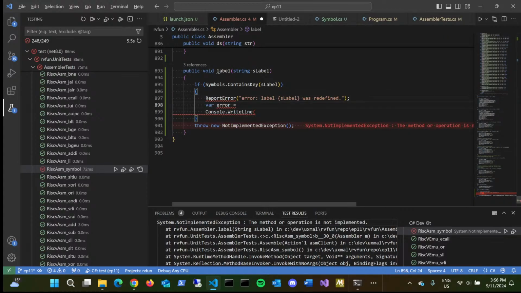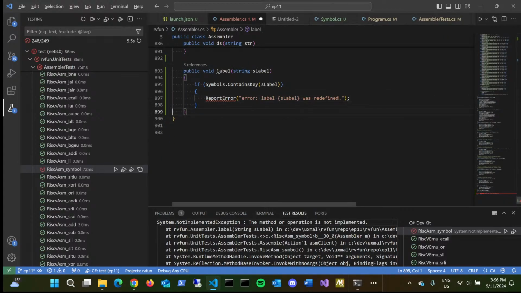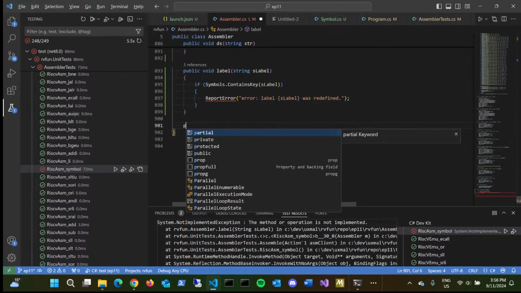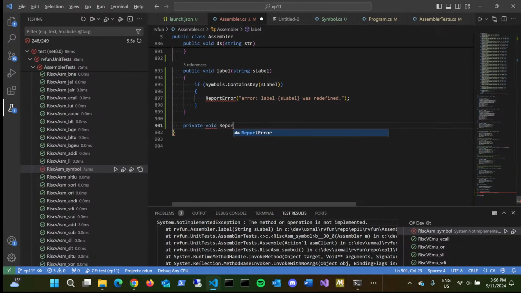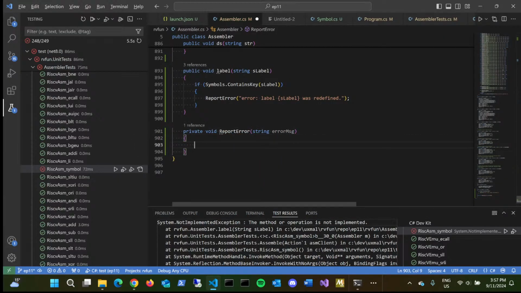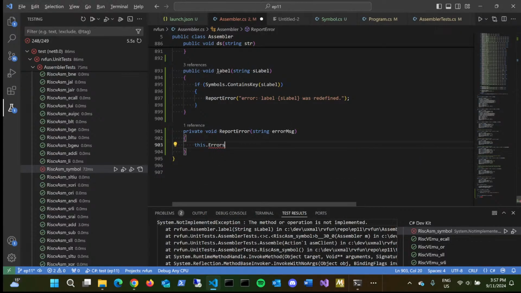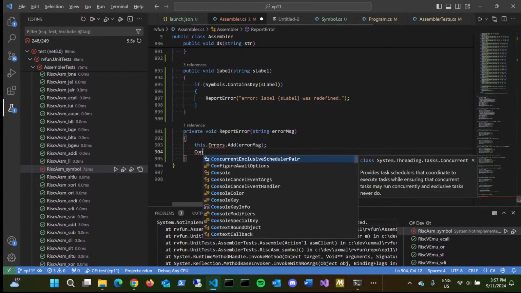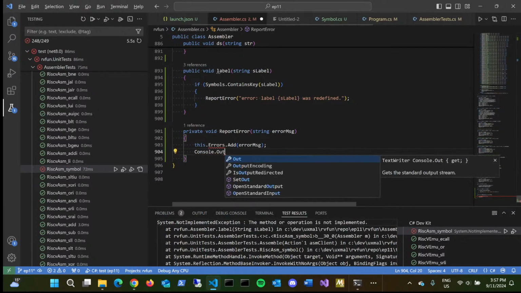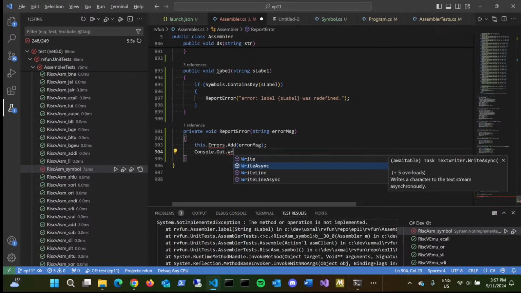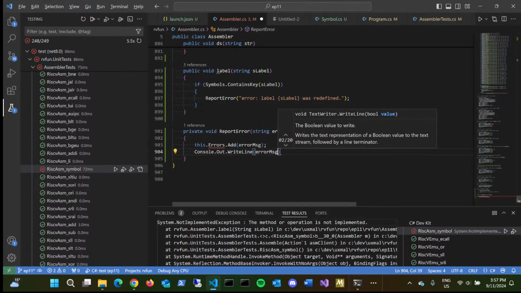The report error method will add it to a member variable called errors, and also console out write line the error message.